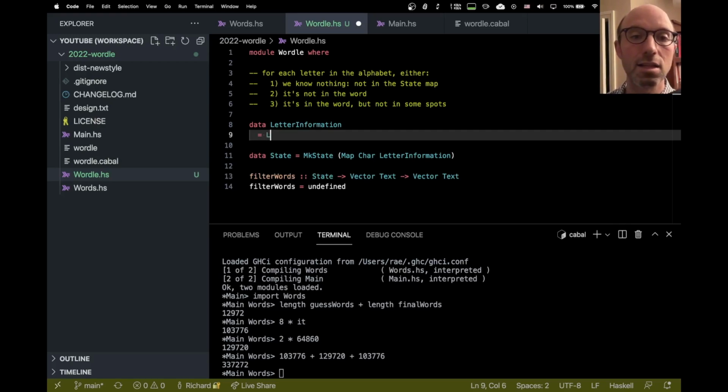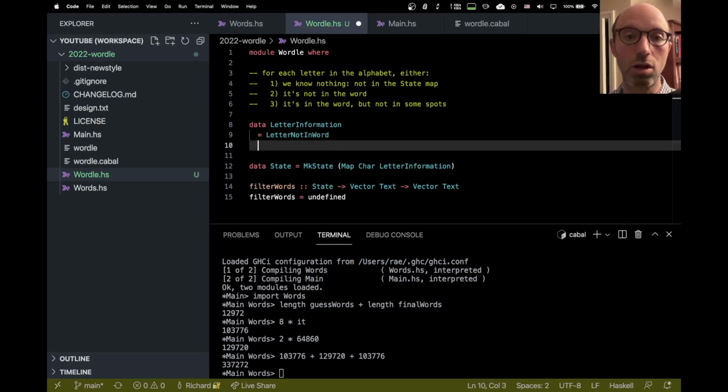Either it's LetterNotInWord at all, or LetterNotInLocations, and then we can list what locations it's not in. And what would this be? Well, we could use a list, but it's really more set-like, right? We're going to accumulate different spots where the letter can't be. So this is going to be a set of Location.